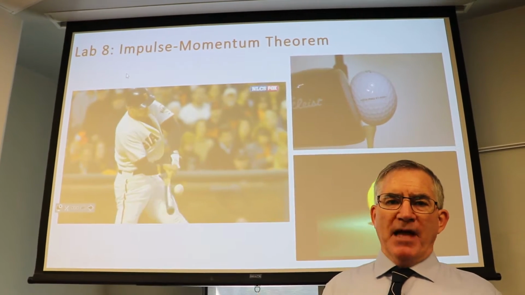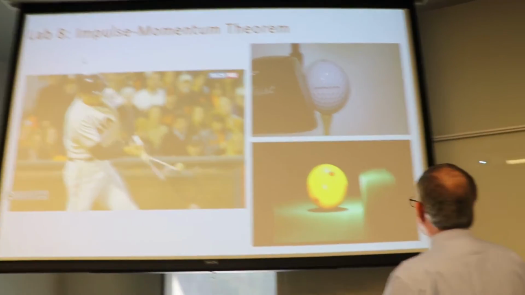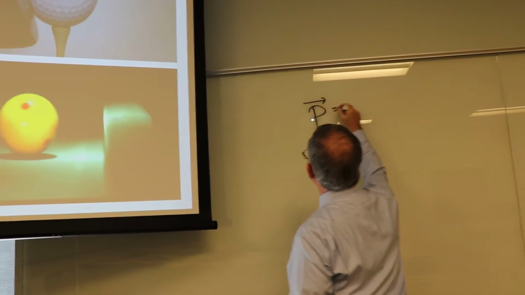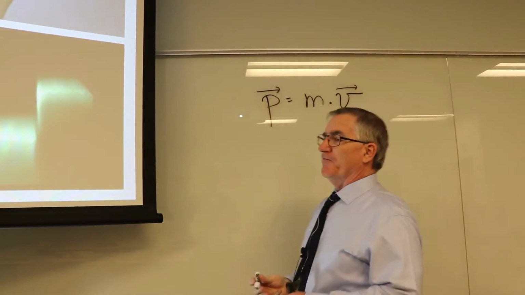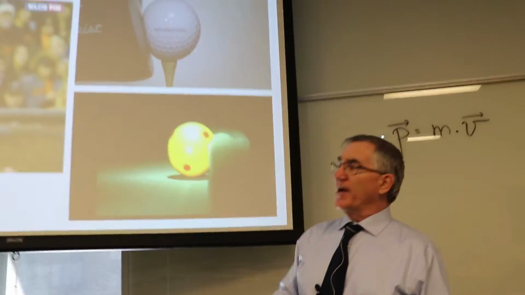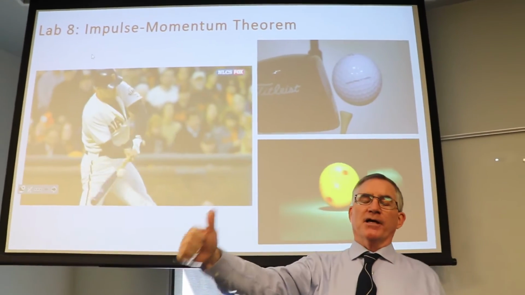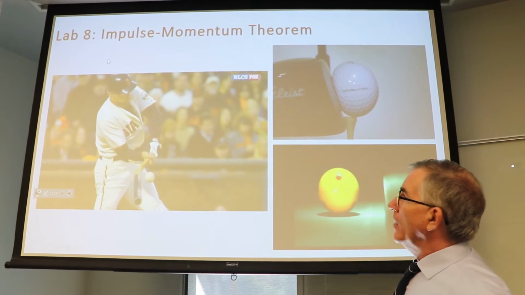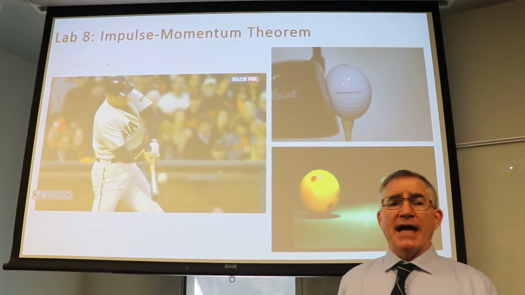Well, as far as momentum goes, and momentum is, let me write it on the board so you can see, momentum, P, they use the symbol P, is equal to the object's mass times its velocity vector. Okay, so velocity vector, the ball's coming in, so if you call that direction positive, then when it comes out, it's heading in the negative direction. So the ball undergoes an impulse when that force is acting on the ball.